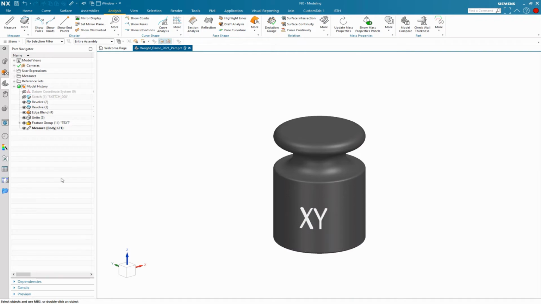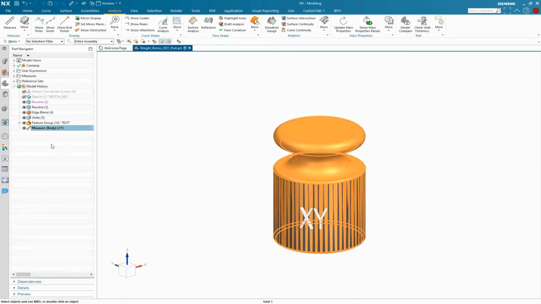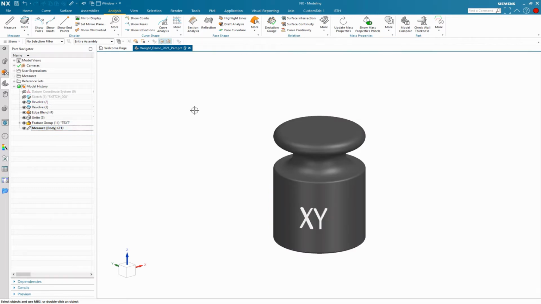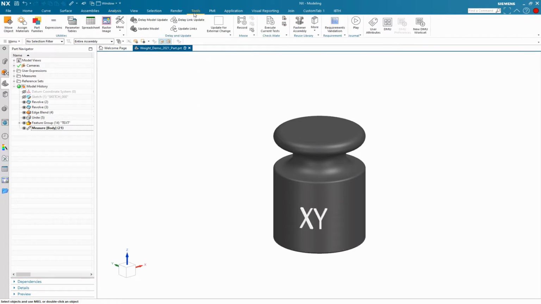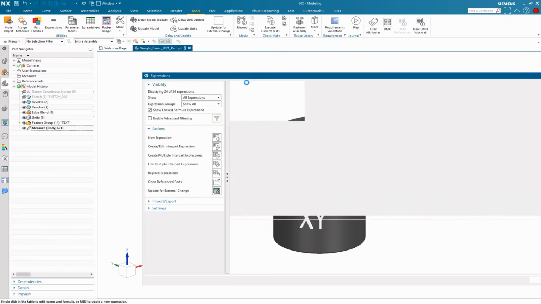So now you see in the Part Navigator we have the measurement feature inside, and now we have to define some expressions. And for this we change to Tools and we need the expression editor.